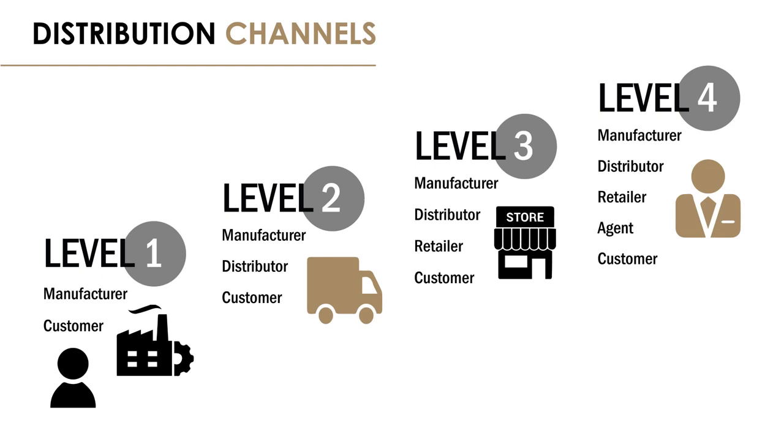Distribution channels. A distribution channel is described as the movement of a commercial sale between the manufacturer and the consumer. There are 4 levels that describe this kind of sale process from the manufacturer to the consumer. The first level is a direct sale from the manufacturer to the client. The next level has one person in between, for example, the retailer. The third level has 2 people that work on behalf of the producer, for example, the wholesaler selling to the retailer. The last level has 3 people. The only person that is added is an agent that works on behalf of the company and works with the wholesaler.